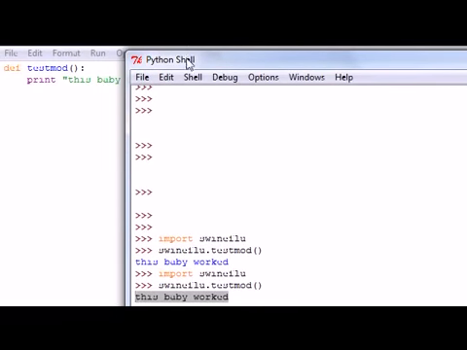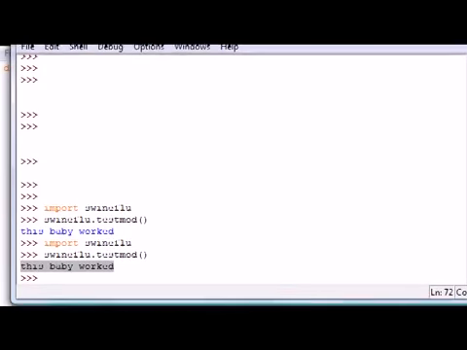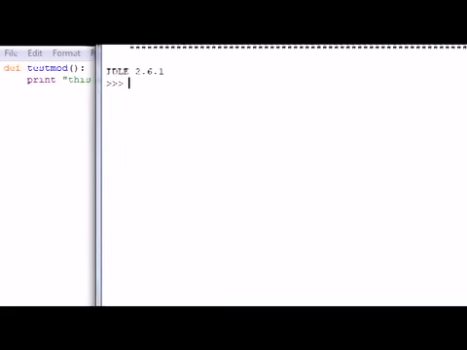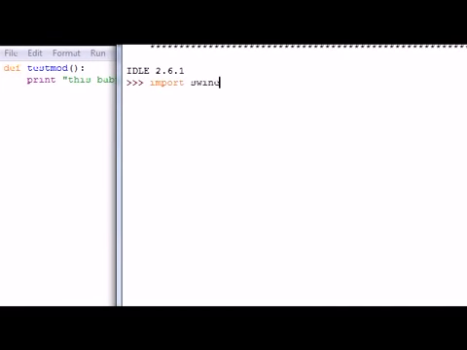Now if you wanted this to actually show up that this baby is fat like it was before, what you would need to do is close this altogether, open up a new IDLE, and push import swine flu, and now this imports the new file. Then you can do swine flu dot test mod, and again it would say this baby is fat. So just to stress, you can only import a module once per program, and even if you change your module and then import it again, it's not going to import again. It's just going to import once.